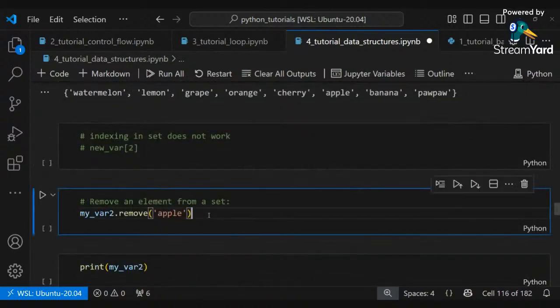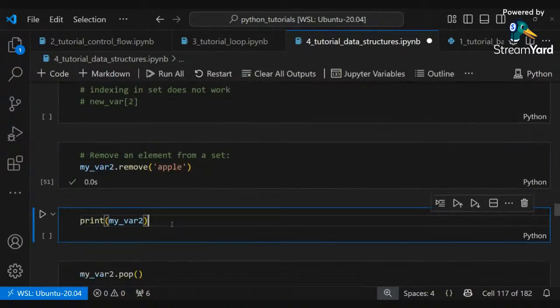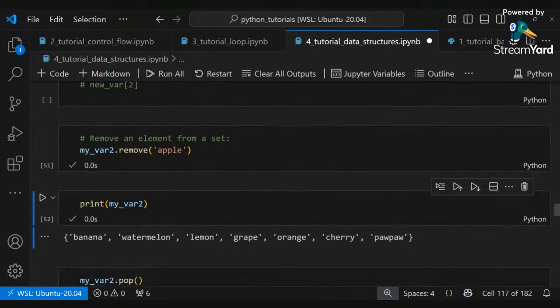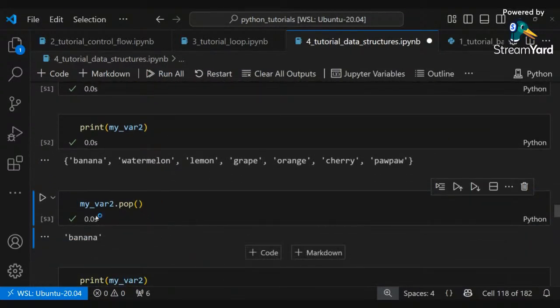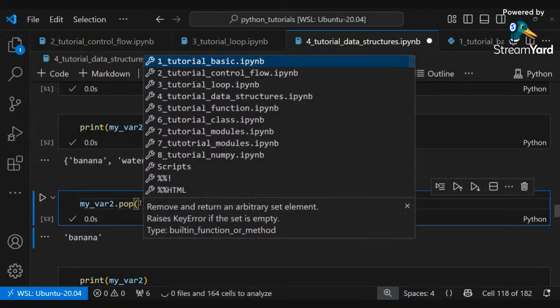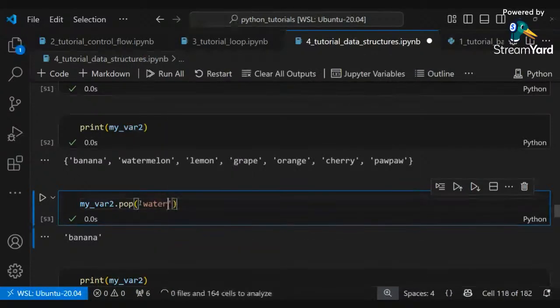We can remove. We remove an item from our set. We can also pop. One thing about pop is that a set does not have an index, so once you use pop, it pops whatever it wants. Let's see if we pass watermelon to pop it.